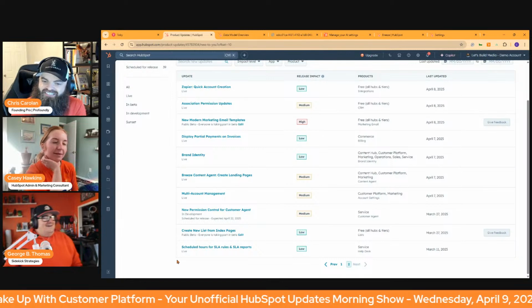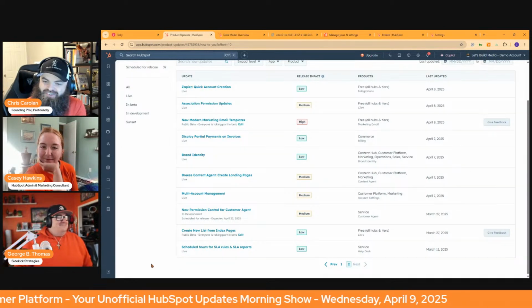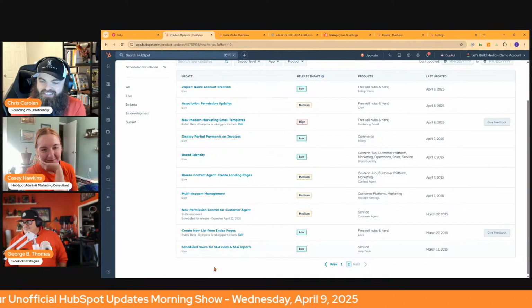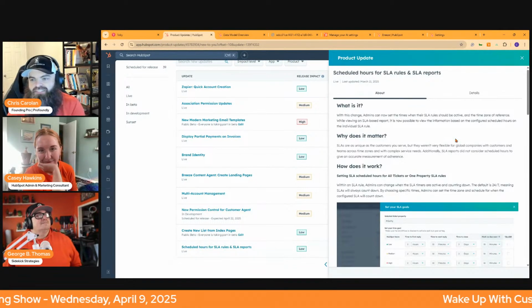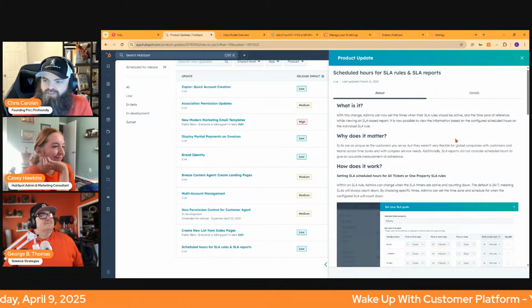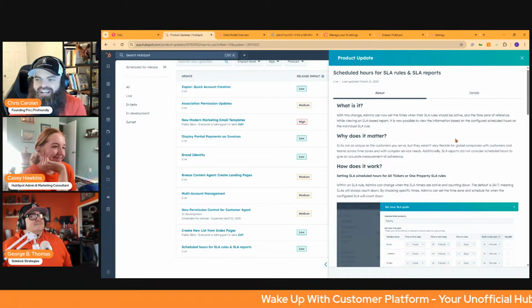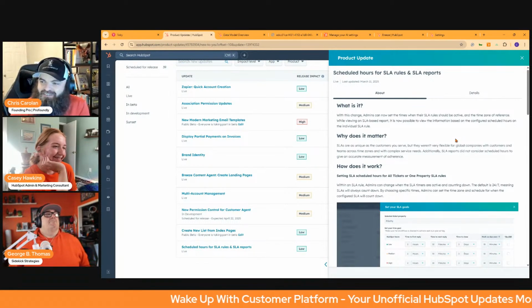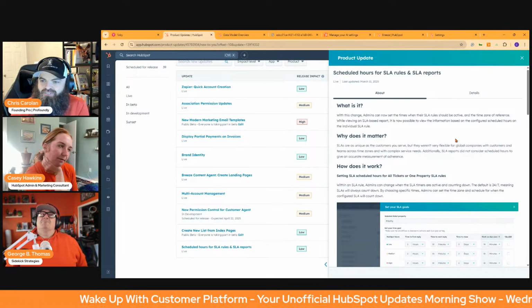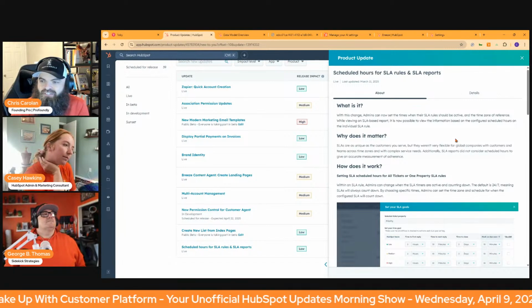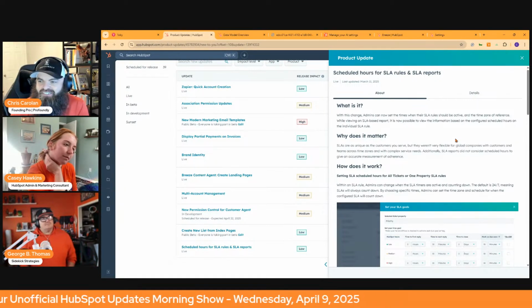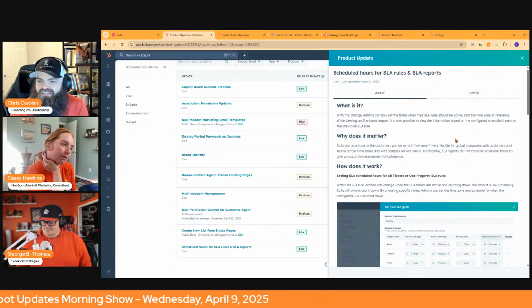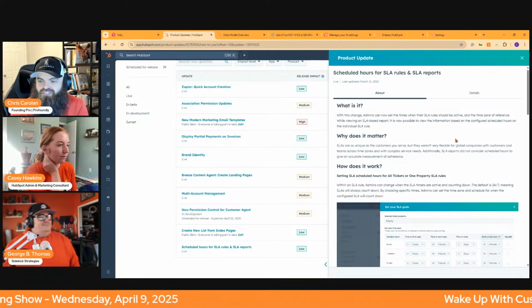Last but not least, scheduled hours for SLA rules and SLA reports. What is it? With this change, admins can now set the times when their SLA rules should be active in the time zone of reference. While viewing an SLA-based report, it is now possible to view the information based on the configured scheduled hours on the individual SLA rule.